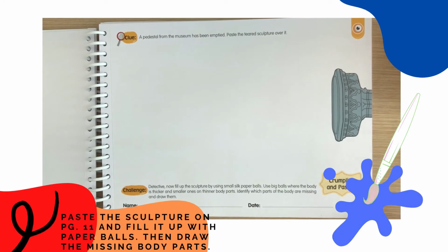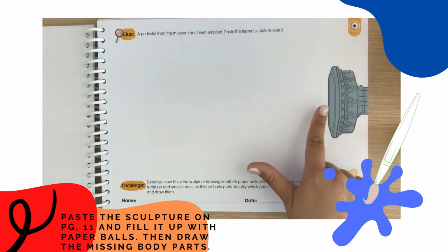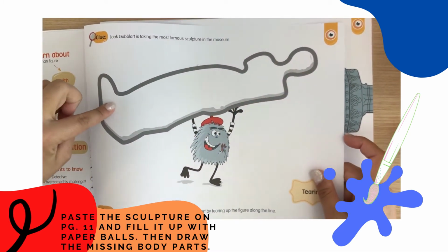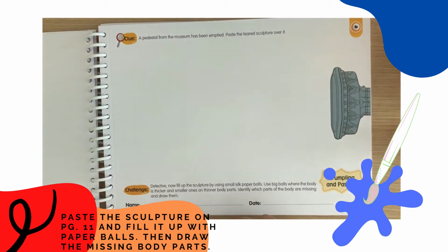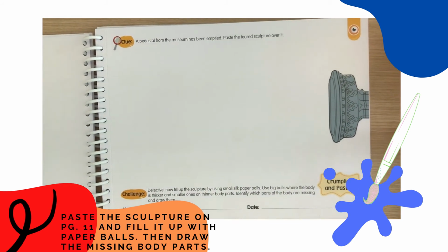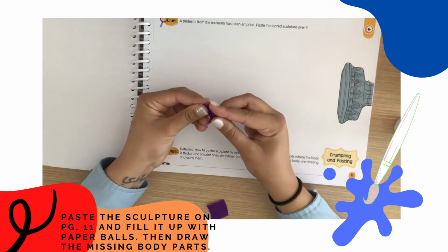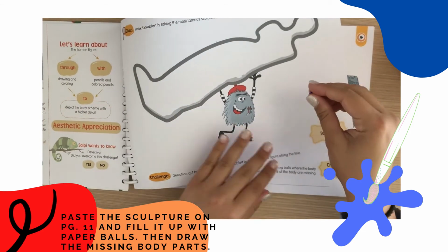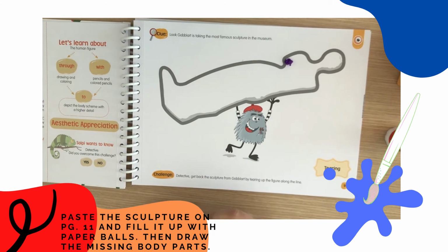On page 11, we are going to use our glue stick to paste in here this sculpture. So this in here. Then you're going to fill it up with paper balls. So you're going to make little balls of paper and you're going to fill up the whole sculpture. Okay?